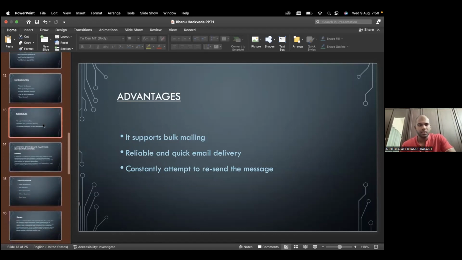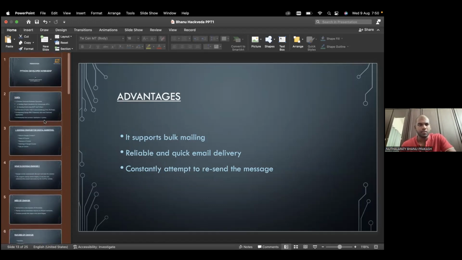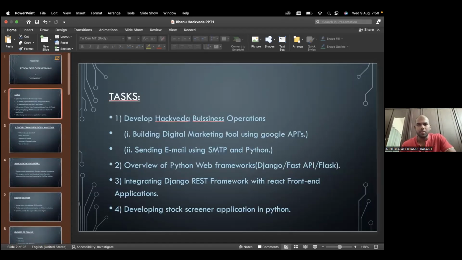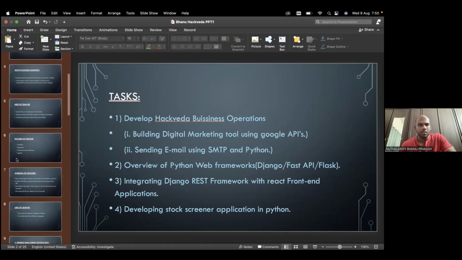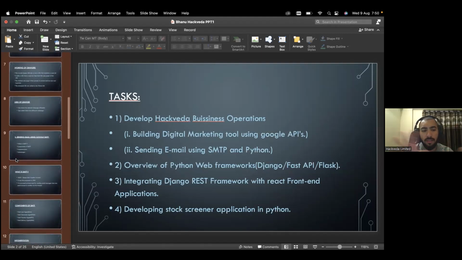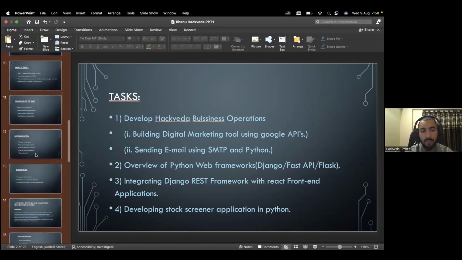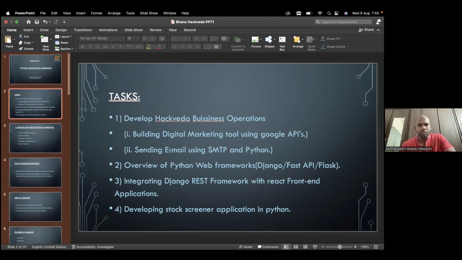The first task, Python business. The first task is completed, sir. Develop Hackveda business operations. Wait, you have included both the tasks in a single presentation? No, sir. In Develop Hackveda business operations, at that time we were given these two tasks under it, sir.